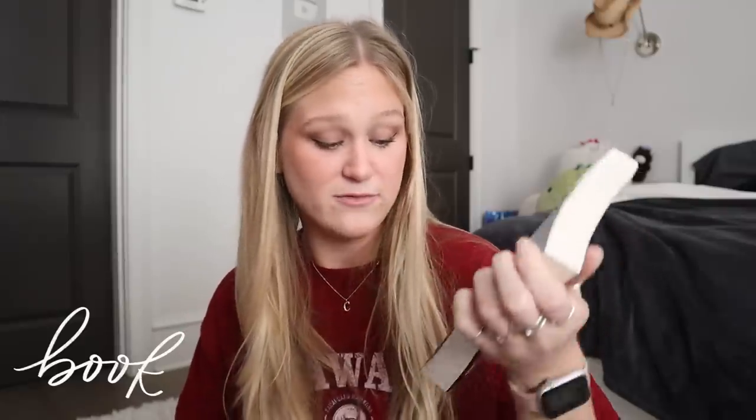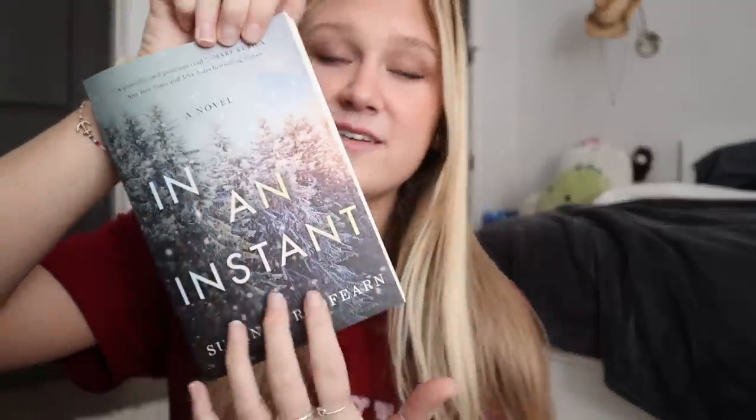We have just a few more things. From my aunt — she's also a big reader and we always share book recommendations with each other. She got me this book called 'In an Instant' by Suzanne Redfern. I've never heard of it before but she said she was so worried I'd already read it and I was like, don't worry, I have not read it. I'm very excited to read it. It looks really really good and I love the cover — it's so aesthetic and it's going to look perfect on my new bookshelves. This was a book-filled Christmas, I love it.